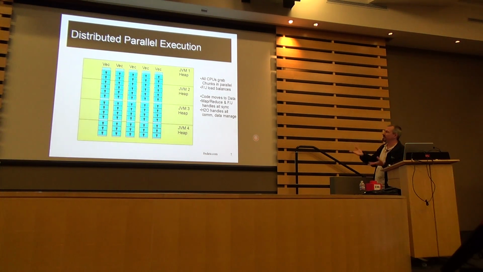So unit of parallel access means that when we actually do math, all the chunks run in parallel across all the machines and all the CPUs light up, and H2O internally handles load balancing. You get fine-grained data parallelism. And a MapReduce paradigm coming up is going to describe how the communication goes when you have to cross the boundary between JVMs. That's all managed by H2O.